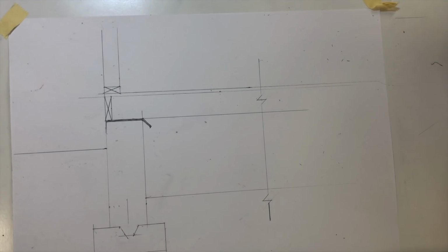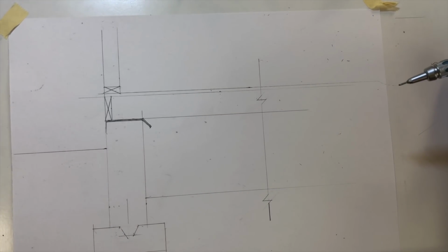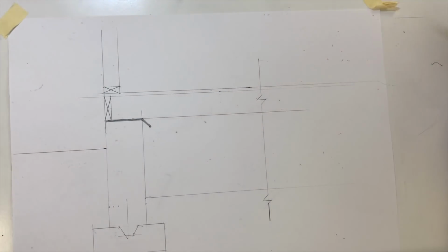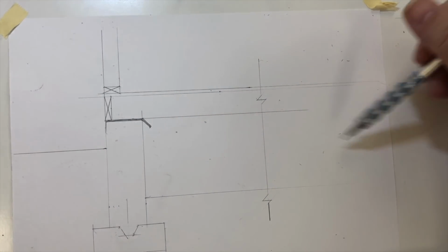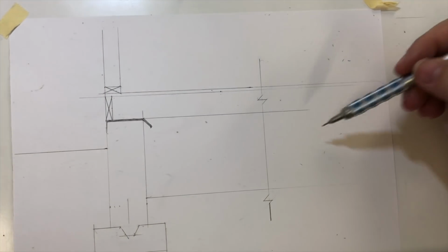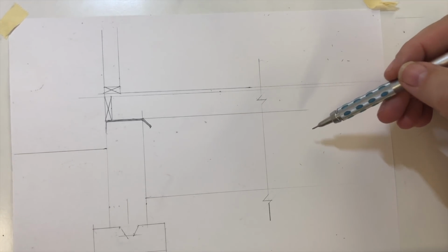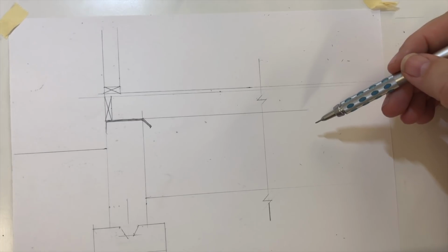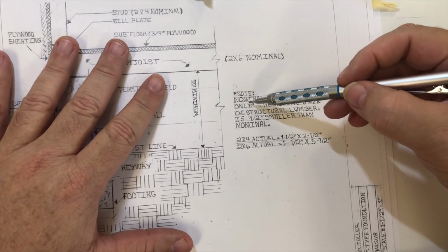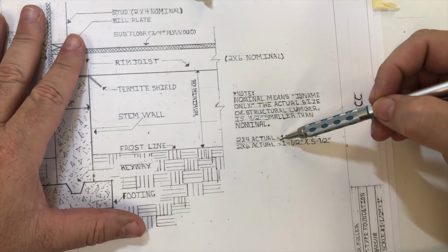All right, so that really lays everything out. All you have to do from here is label everything the way it should be. Remember, 1/8 of an inch lettering for your terms and what have you. Also remember that over here, when you write that note paragraph explaining what a nominal size is, you put 1/16 of an inch between each line of text. I'll show you that over here. So these are 1/8 of an inch letters, and then there's a 1/16 of an inch gap between lines of text. And the same here.